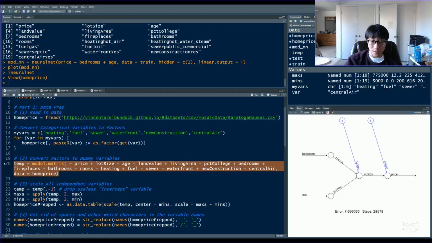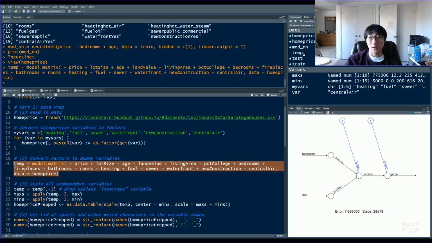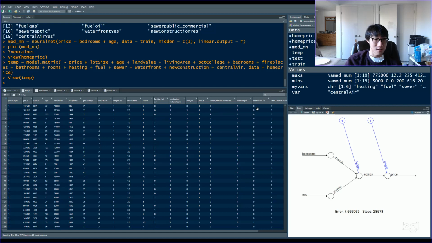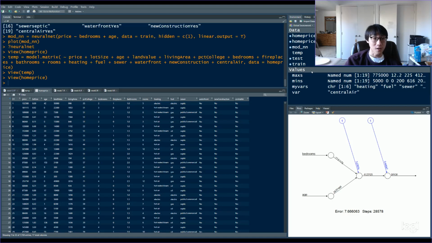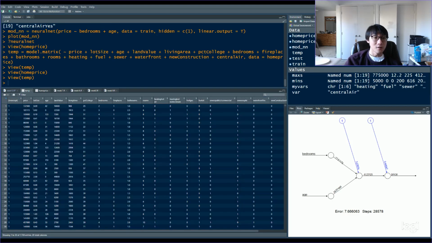So let's see what this actually does. I'm going to run this line of code, look at my temp data set, and compare it to my original home price data set. If I look at this temp data set, you can see that, for example, the first value of the price is 120,000 something.